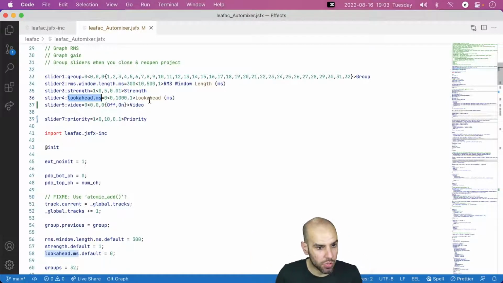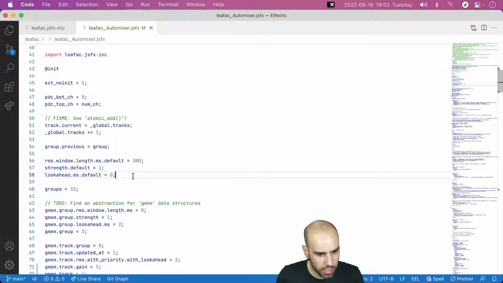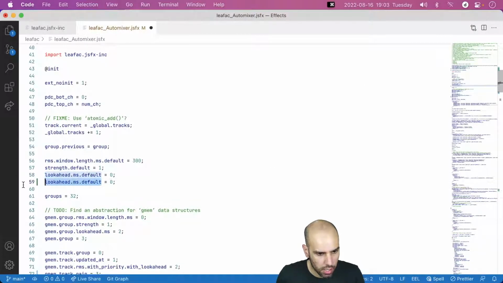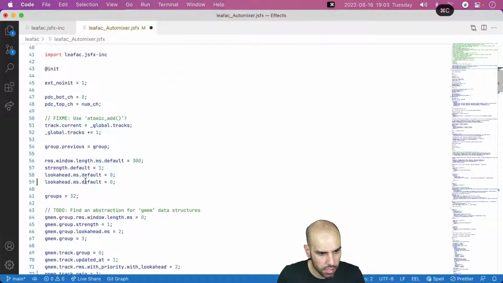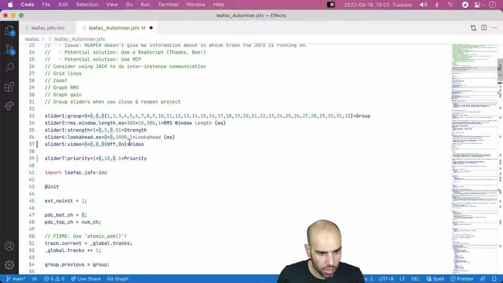So you have this notion of groups, and this parameter needs to be synced across the group because we want all the instances in the group to share the video setting. So that's what we are about to do now. I'm just going to look at these, and I'm going to replace that with that, and the default is 0, which is off.